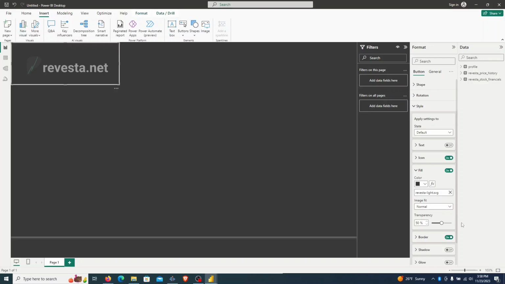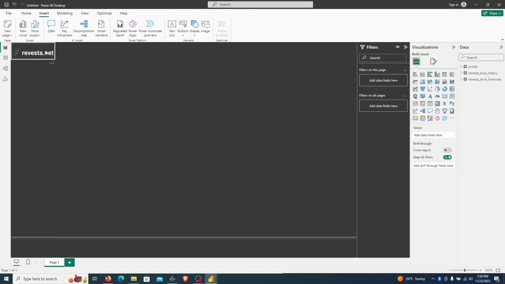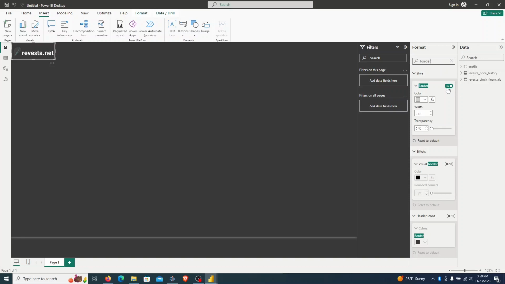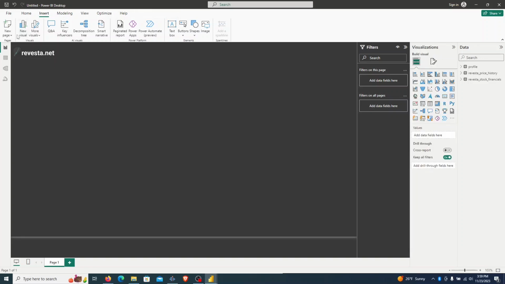format it a bit. We'll change the transparency to 0. We will have it fill, and then we will do a shift, and then we will resize it. And that will keep the dimensions the same. So we've got this formatted, but we just need to get rid of the border on it. So let's look at border, turn that off, and it looks good now.